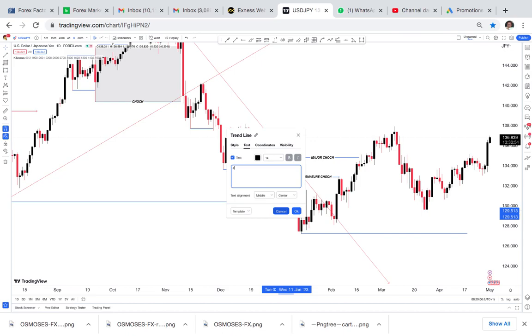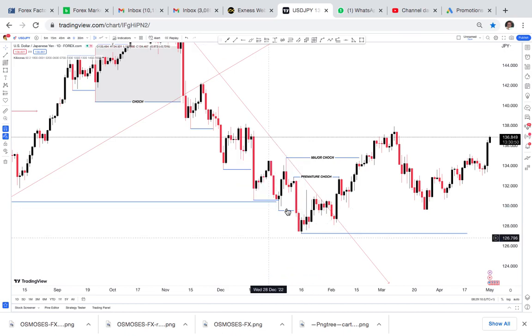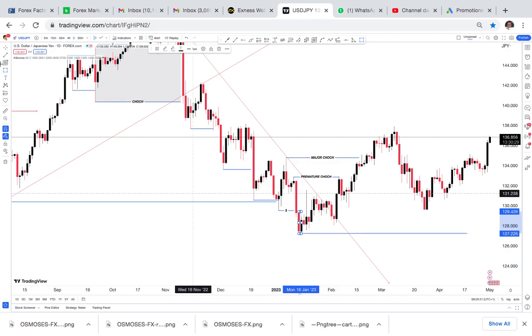This is my liquidity zone. This guy took out liquidity to the downside and broke this premature high. So which candle am I looking at? I'm looking at the last candle that took out the liquidity, this guy here. So I have two candles to look out for. No, not that one. This red and the tail of that black.